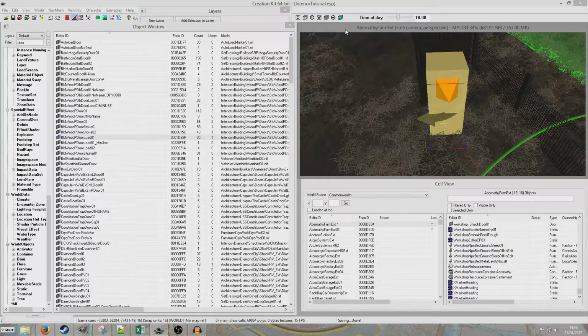In the future, I'll do nav mesh in a different tutorial because, for reasons that will be seen, it requires me to quit out and come back into the Creation Kit. And so I don't want to be doing that in one tutorial. I also want to have everything separate, so if anyone just wants to look up nav meshing, they can just look up nav meshing.